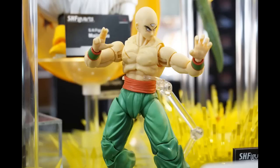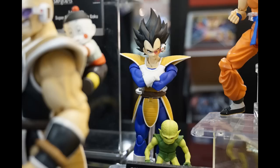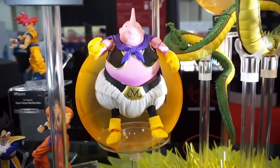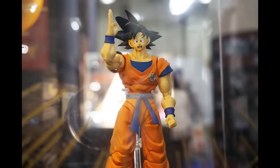We're looking at Dragon Ball Z SH Figuarts Dragon Ball Z stuff first. Some of these have been released — Tien is hitting now, Yamcha was recently released. You can see all their accessories paired out with their appropriate characters. You've got Nappa and Vegeta there with the included accessories from those two figures. Some of the new stuff we're showing is Master Roshi, Majin Vegeta, Bulma, Frieza, and Majin Buu. And we're showing a figure that comes in at a really good budget price, so everyone that wants a Goku can get a Goku. He's the main character in Dragon Ball, and we priced it at an affordable price point without cutting any of the quality that Tamashi Nations is known for.